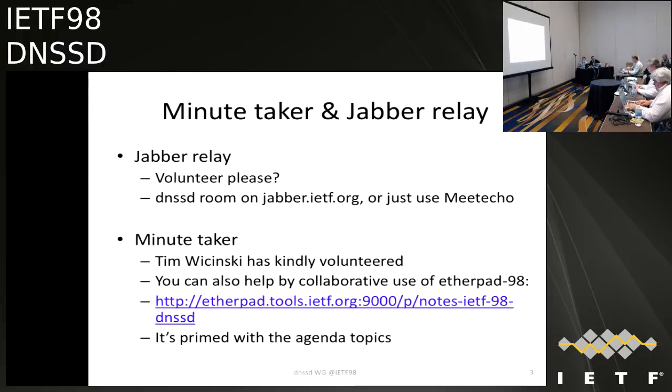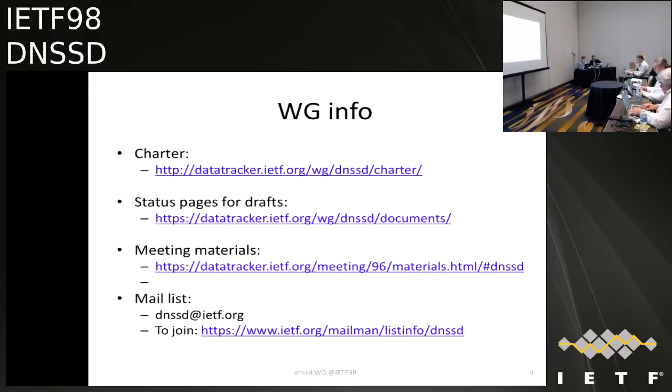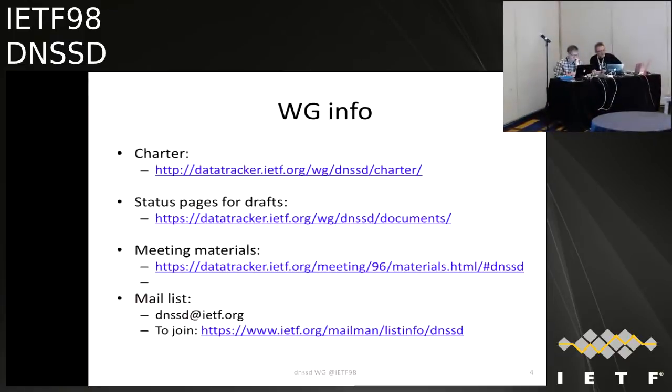Usual slide that we include, just pointing to the various bits of working group information: the charter, which we've updated, the milestones for which, more on that in a moment, and the status page for drafts, which I'll show you in a moment. Meeting materials are all there, thanks to all the presenters for getting those in on time. And if you're not on the mail list and want to discuss DNSSD stuff, I obviously recommend that you get there. In terms of the statuses of the documents, we're starting to look as if we're in a good place.